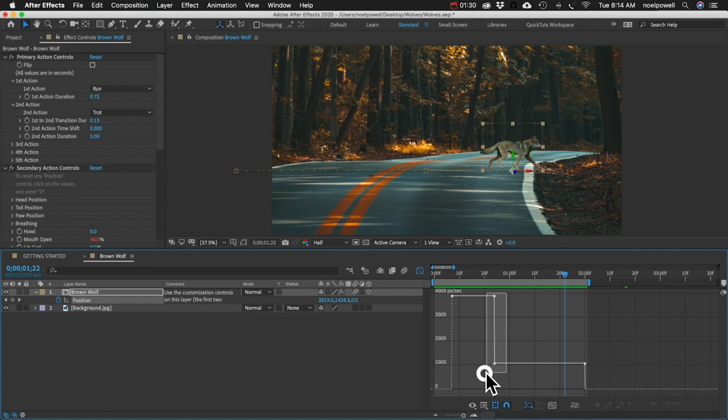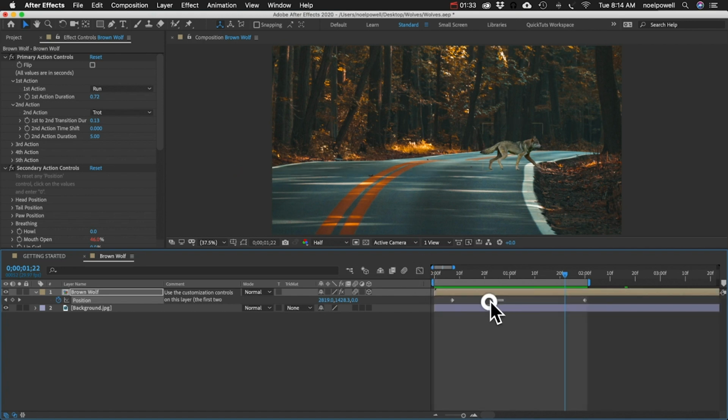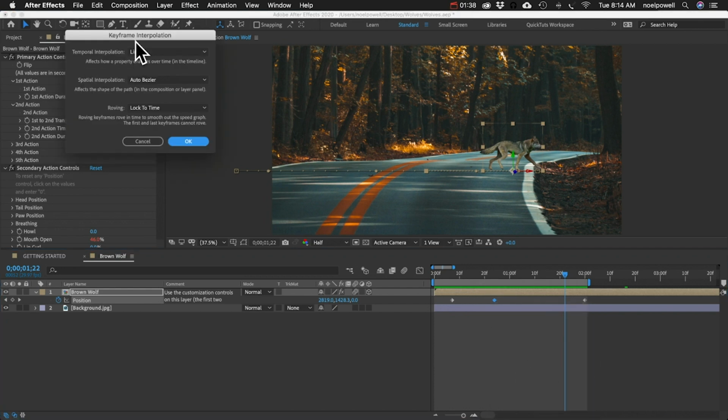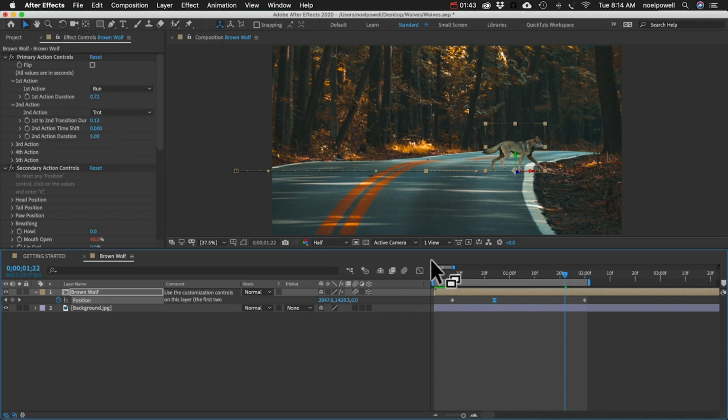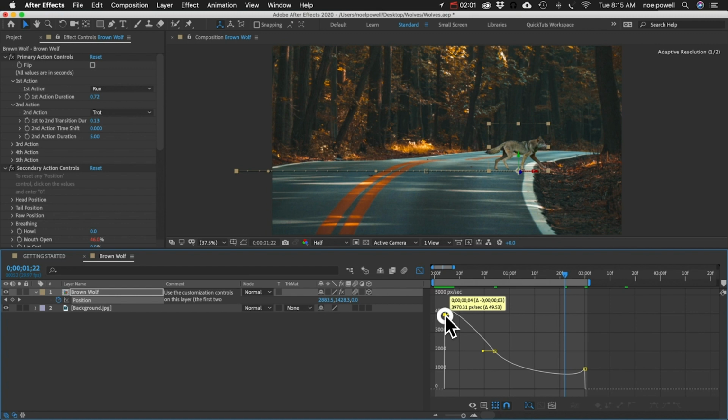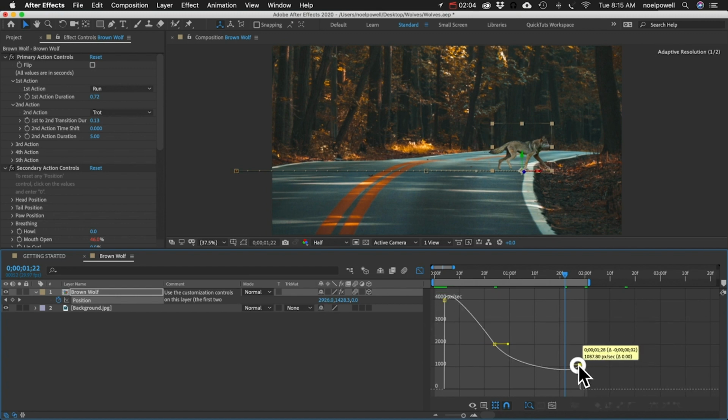So we can select that middle keyframe, or you can do it in here. Just select the keyframe, right click, choose keyframe interpolation, and then for temporal interpolation, choose continuous Bezier and click OK. And then go back to your graph editor, and you can see it smoothed out this curve a little bit, but I think it's not going to be enough. So we can actually drag these little handles a little bit. And just to get this line back down to 4,000 pixels, we can move this a little further that way, move this. And that should look a little better.